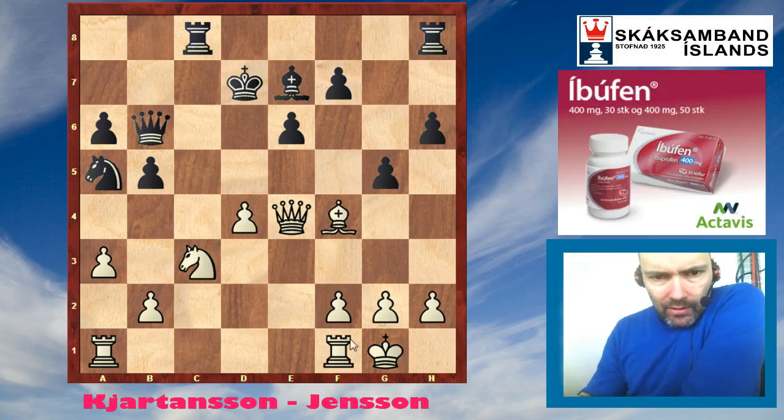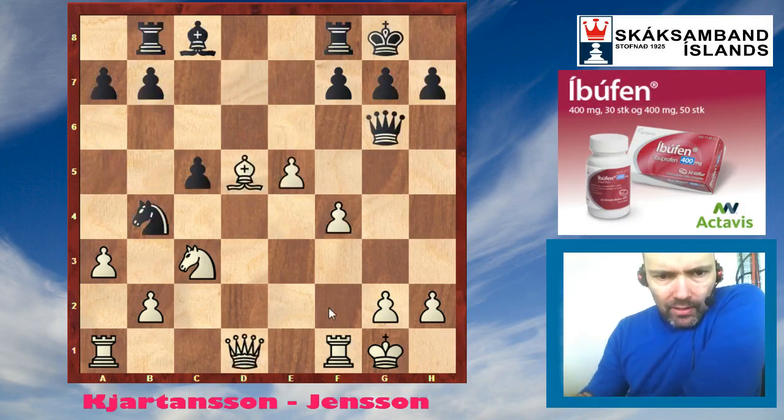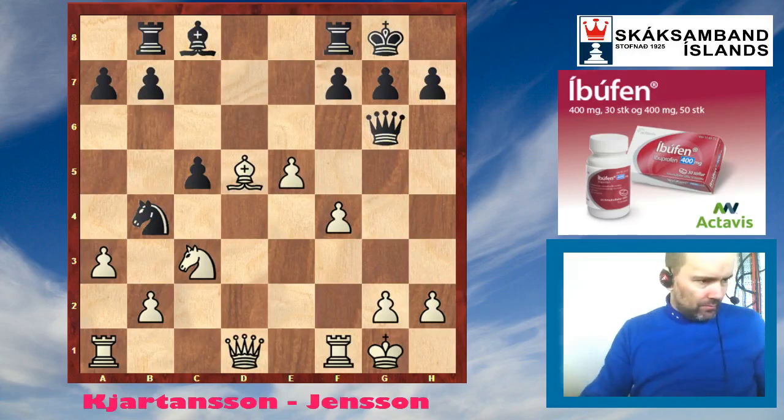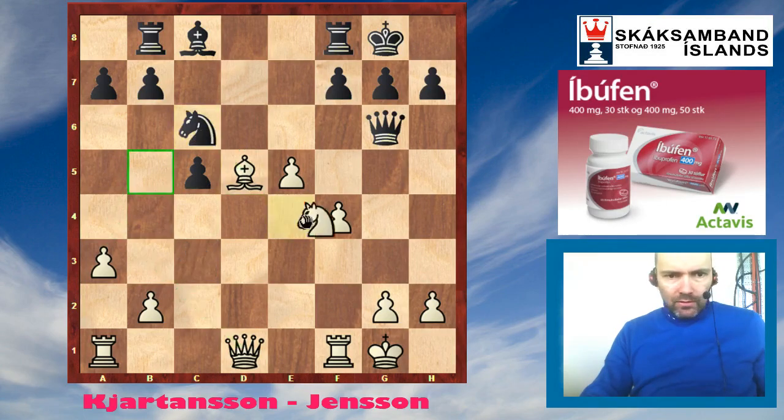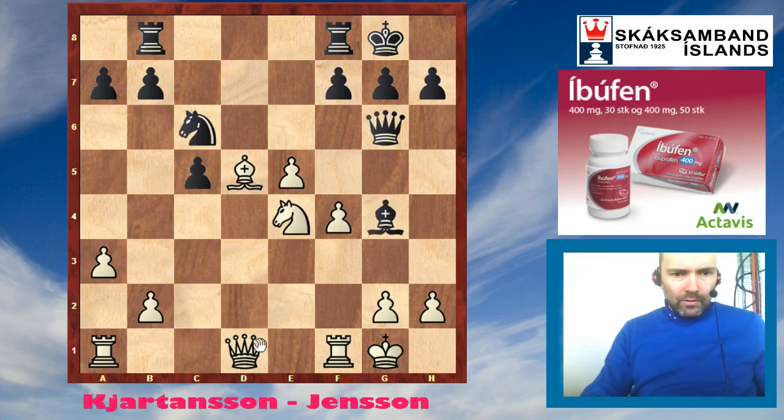We spent a lot of time on this game. Let's have a quick look at Hannes Thurston, because I want to see how it took. It didn't take after a3. Trusted Hannes' judgment, which is usually a good idea. Knight c6, knight jumped into e4, bishop to g4, and queen to d2. And that's how things stand.